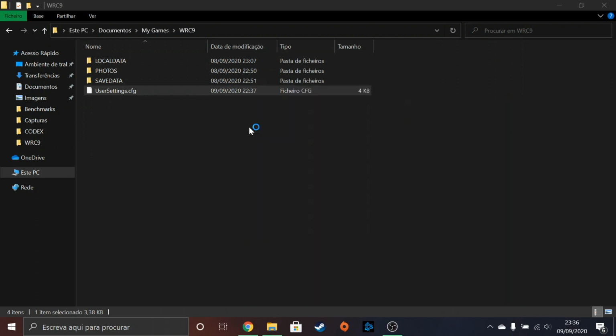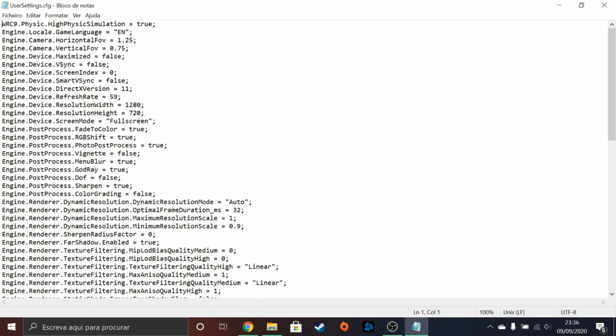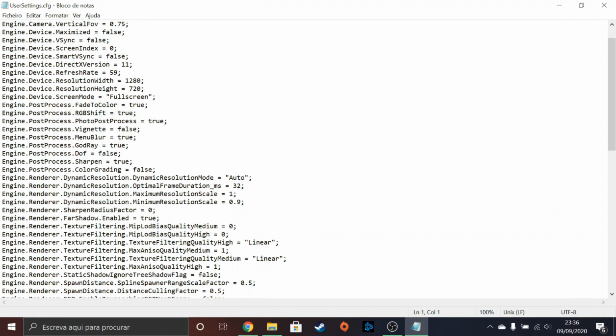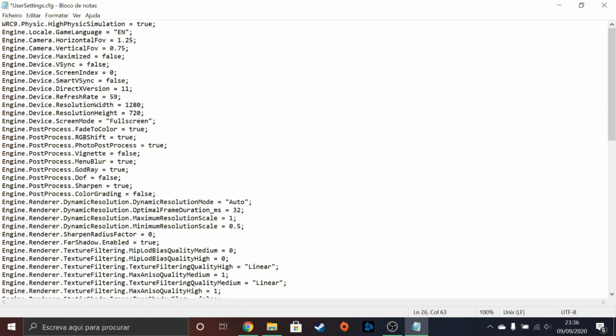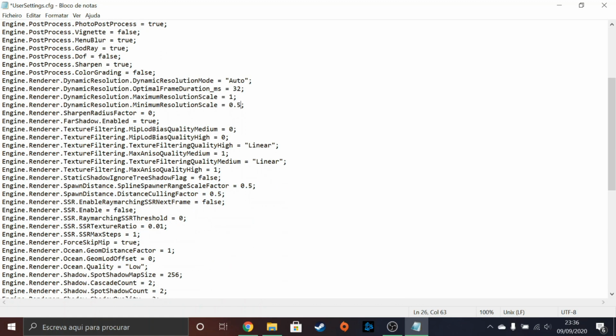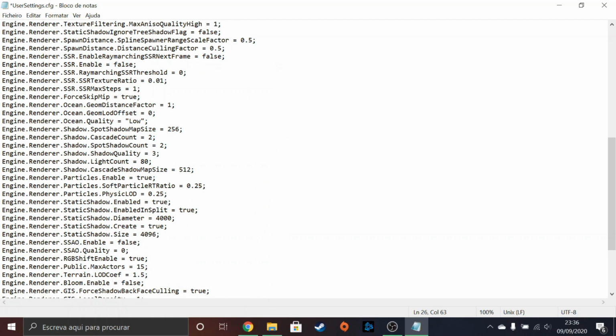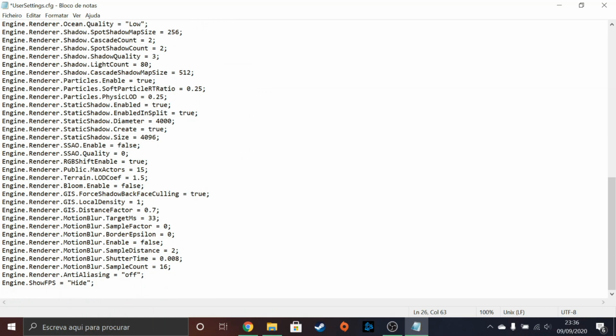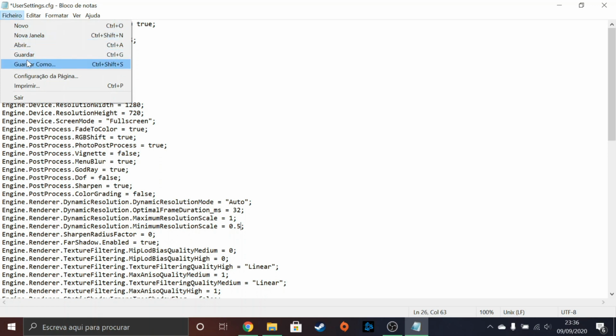Right, this is not a new tweak, I already used it in other Kylotonn games before. And if you search for something that says, for example, dynamic resolution, if you look at the minimum resolution, it is set automatically to 0.9. If you reduce it to 0.5, you will get extra performance. So what this exactly does: by default the game is allowed to drop 10% of its internal resolution to sustain a performance of 30 frames per second. So what I'm doing in here is allowing the game to drop 50% of the resolution if needed to get 30 frames per second.